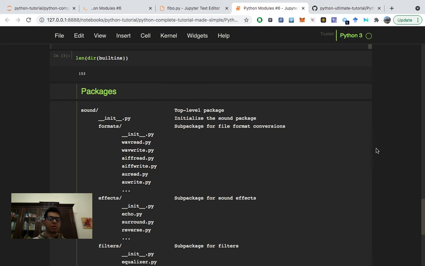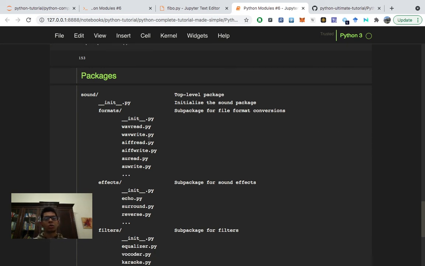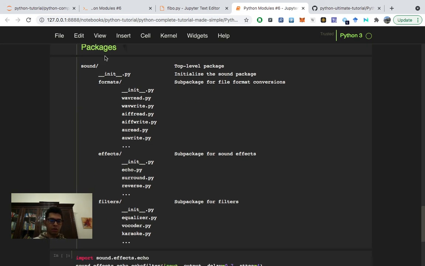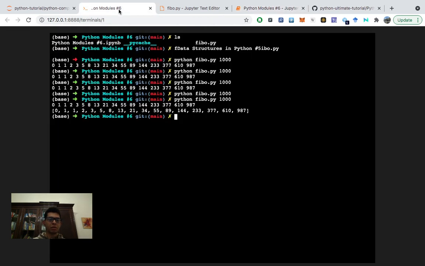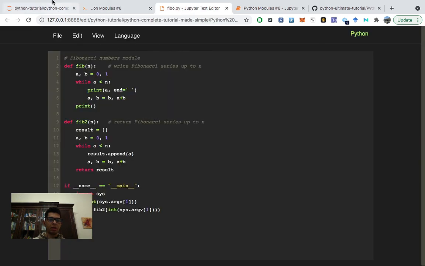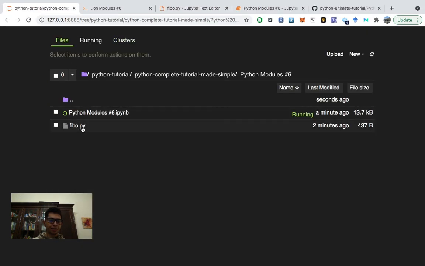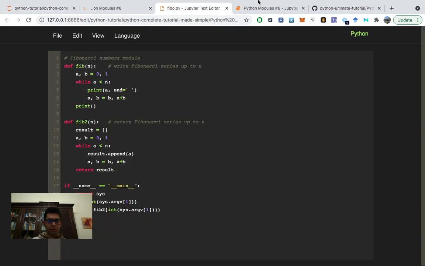Here let's have a quick look at how we would do it if we have software and we want to see which package is under which package. Let's say we are at sound and we want to import sound.effects.echo. So we go to sound, effects, echo, and we import this file as we imported fibo.py, which is always a py file.